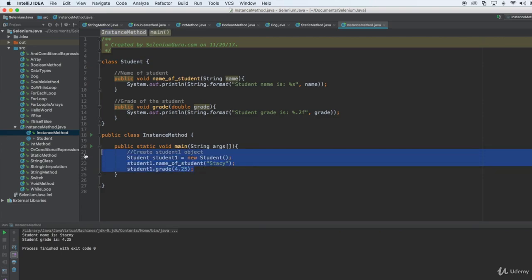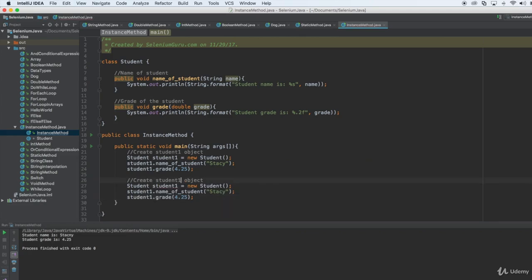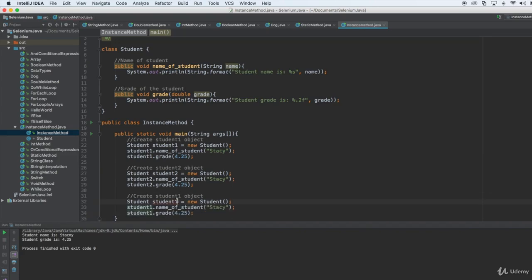Okay, so I can create another object in here, and I'm going to call it student2, and here student3. Let's change the name here to Kevin, and your grade cannot be 4.25, so it's going to be 3.25.